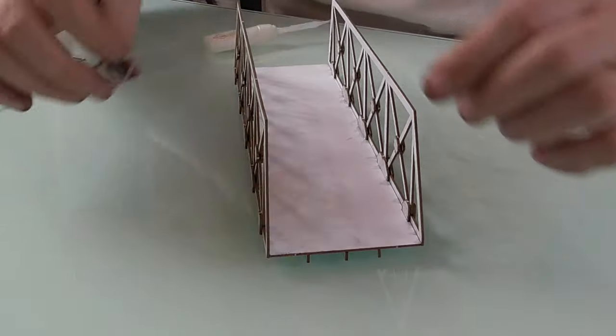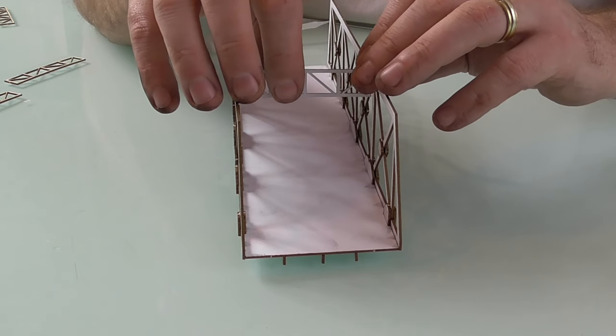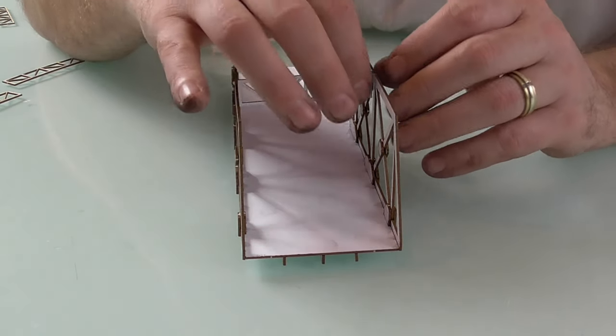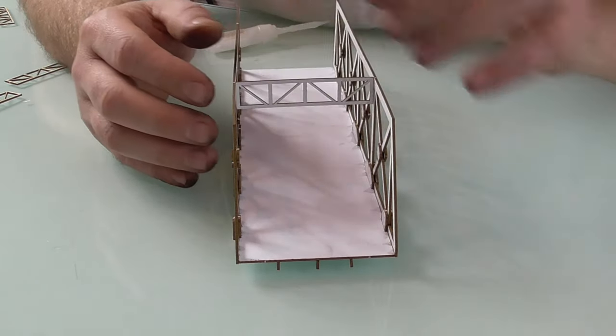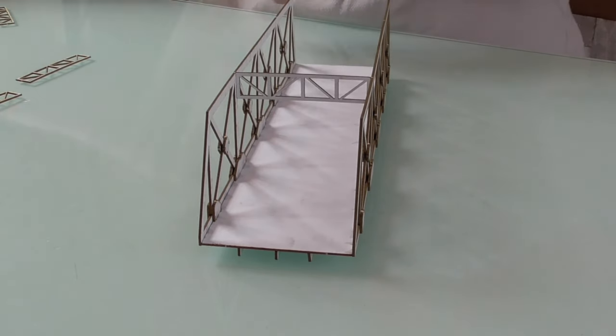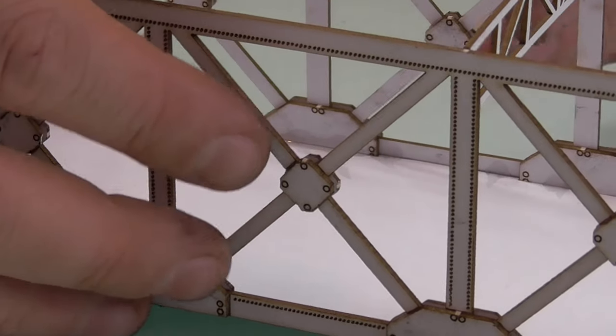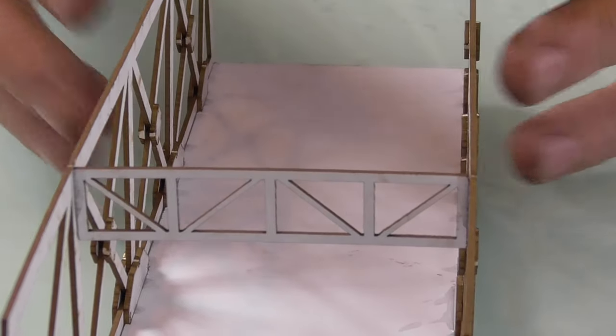Trestle bridge now complete, so the only remaining part we've got to put in now is the trestles going across like so. The natural grip of the model will hold these into position for us, so we don't really need to fiddle about with our fingers. So once we're happy with the positioning of the part, making sure it's central on the vertical supports there, I'm just going to run some glue down each side. Okay. Then I'll move on to the next one.